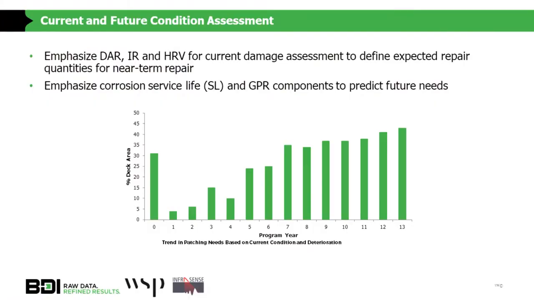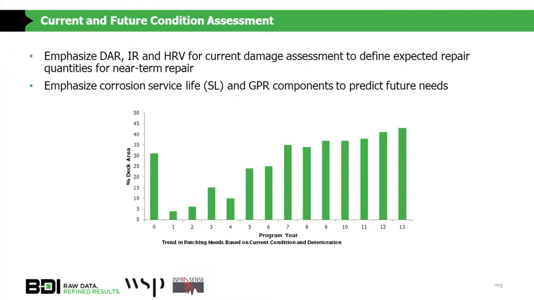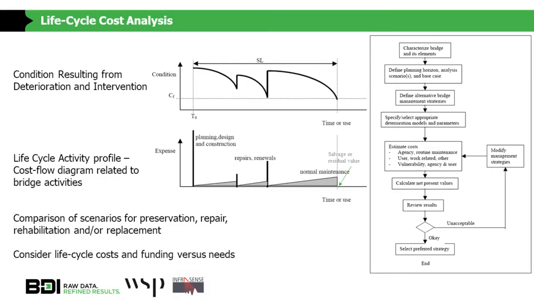In the first year, they're going to replace 30 of those sections, identified using heavily weighted factors on HRV, infrared, and deck acoustics. From there, using corrosion modeling as a function of time, we identified when degradation would grow in the remaining spans and when those sections would need replacement. We were able to show that if you use this model and repair and preserve these specific sections in this order, we can get you out to about 14 years — the goal was 15 years. We got them as close as possible given the condition of the deck. A simple lifecycle cost analysis then tells them when to repair, how much additional service life they gain, and guides the preservation sequence.